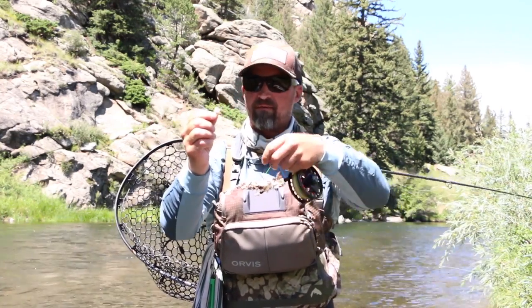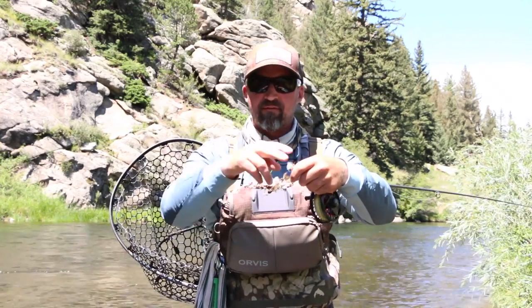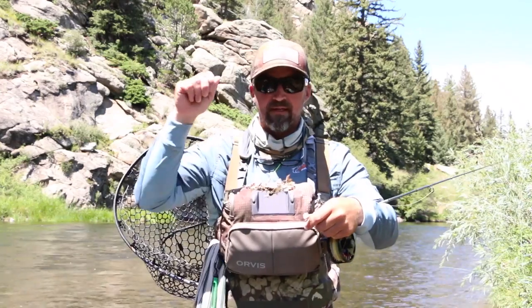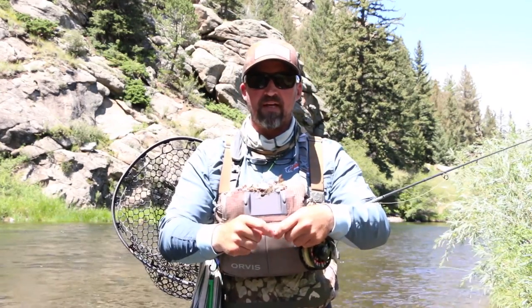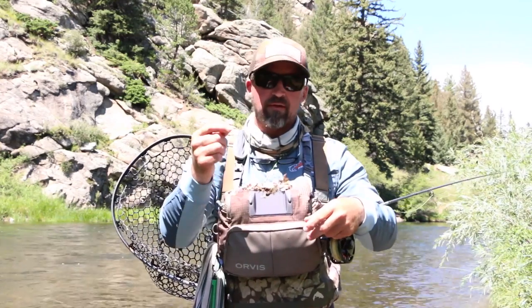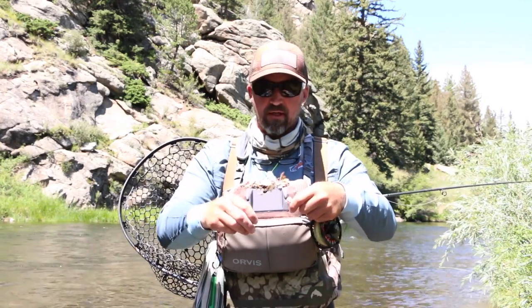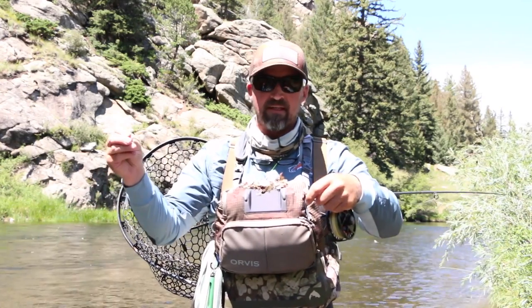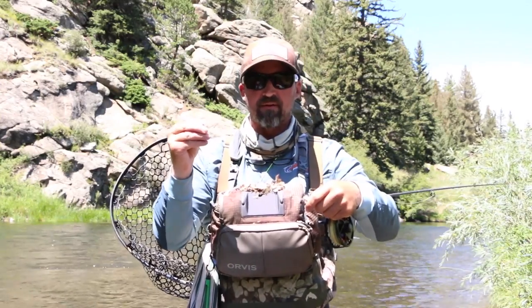And what I tell folks is watch that hopper, and if anything comes up and sips within a foot or so around the hopper, to set the hook. It really makes it easier to follow your fly, and you'd be surprised how effective that is. As long as we're using a small terrestrial or a caddis, something that's not going to offend the fish, this is a very good technique if you have trouble finding that dry fly out on the surface.